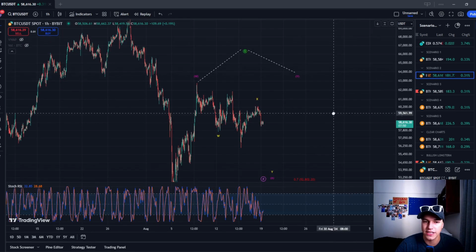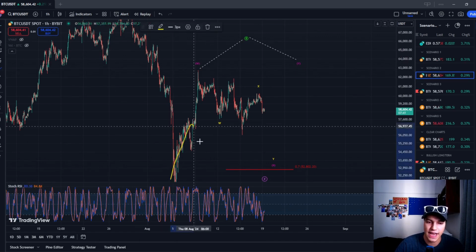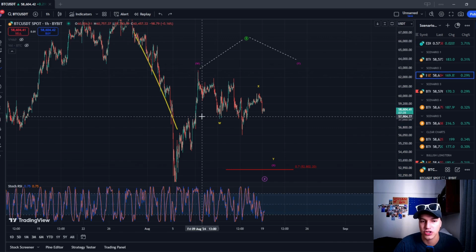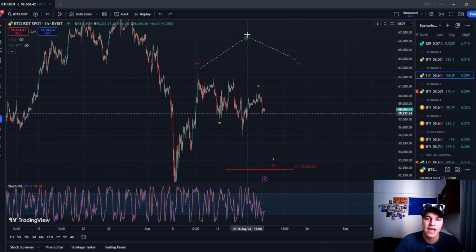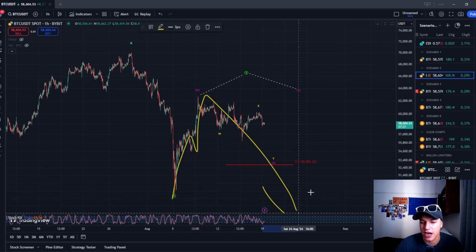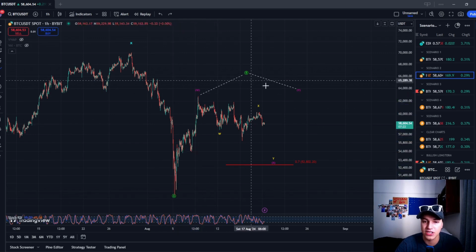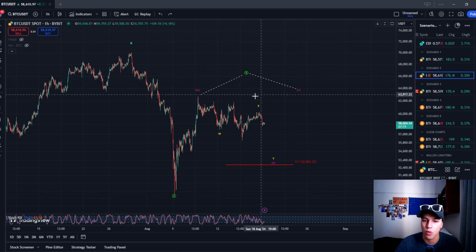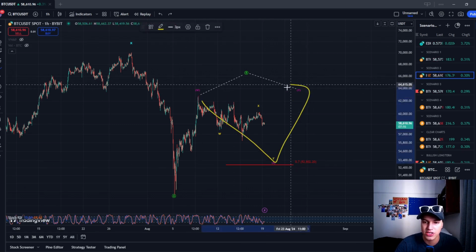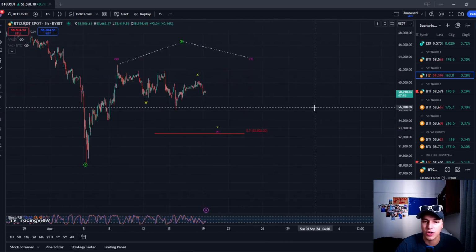Now, the issue here is that on the W wave, we have a possible wave B, as we have an A, B, C up, and A was a very sharp correction. So the B wave can also be a sharp correction. Now, we have an A, B, C up, and now could be seeing that structure directly to the downside. But in more likelihood, we have the B sitting on the high of this Y wave. After, we should have this, finishing that B wave, and then heading much lower. That is our main scenario on the chart.